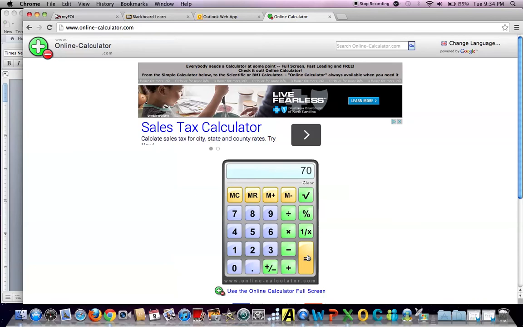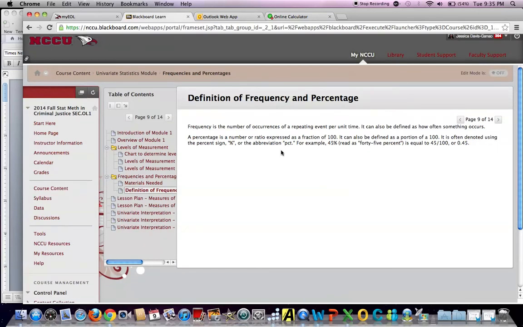Let's do that again for females. You have 15 females and your universe is 50, so you divide 15 by 50, and you will get your portion that is females. Your portion of females is 0.30, and to get an actual percentage you would then multiply that by 100. 30% would then be your percent related to females.